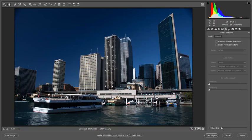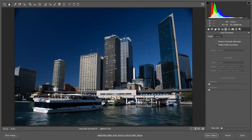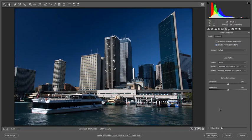Once it knows what lens was used, it also knows how much known distortion is within that lens, because all lenses have some distortion, and it provides a profile down here. So when I tick, you'll see an instant snap. Let me do that again. There you can see the curve of the building on the right, and suddenly it's completely fixed. Yes, we've still got the converging verticals, but the curve has been fixed perfectly.